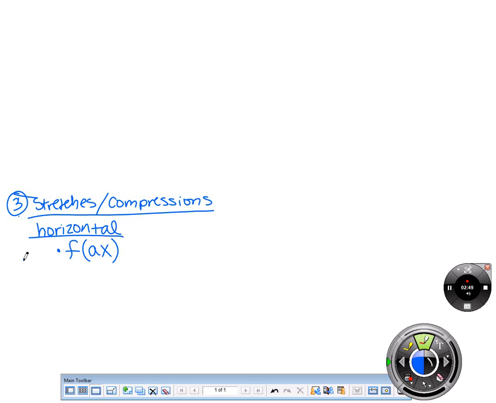Now the horizontal stuff tends to remain a little bit not intuitive. Like you look at it, and when you guys saw x minus 3 in the absolute value bars, if you had to guess before you did anything what that would do, you would probably think left 3 because it said x minus 3. But what did it really do? Moved it to the right 3, right? So it's kind of the same with stretches and compressions.